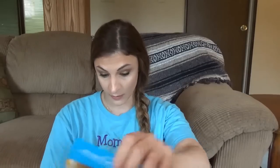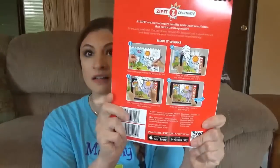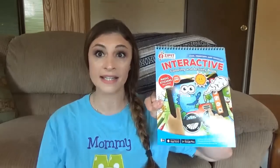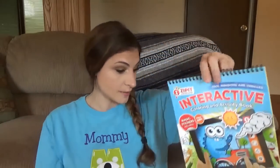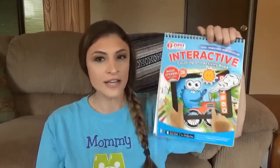I'm sure this is not normally a dollar store item — I'm assuming it would normally be more than a dollar. They explain how it works on the back too. It's great and fun for kids — it does say five and up but my son will love it. It is called Zip It Creativity. I would have walked right by it thinking it was just a coloring book, but then I noticed it has a Google and Apple thing. Definitely a great find — something great for a road trip, which we'll be taking, so I'll probably bring this along.